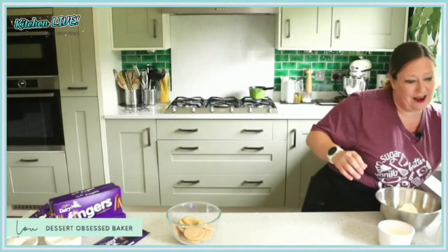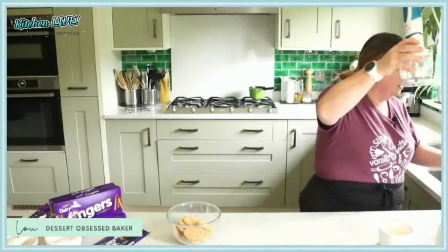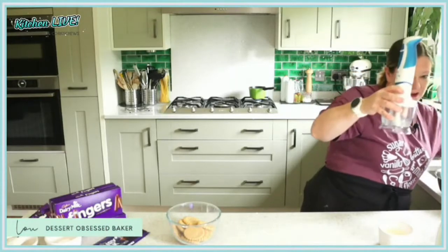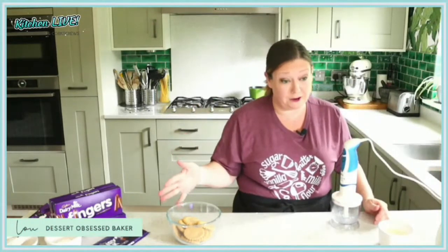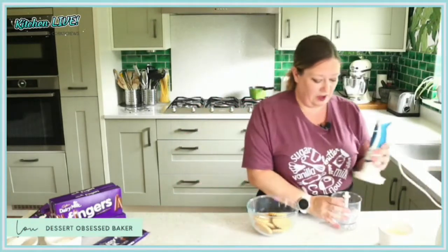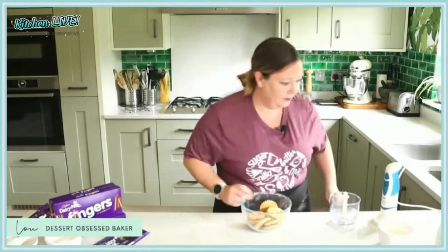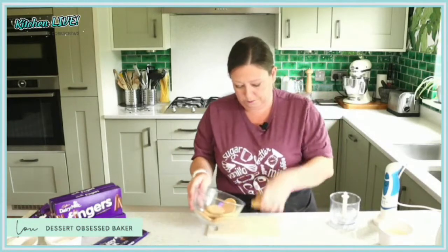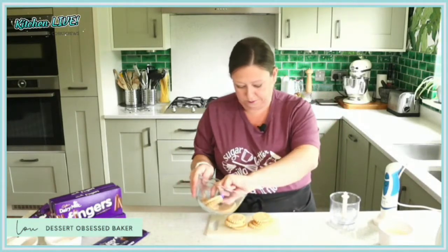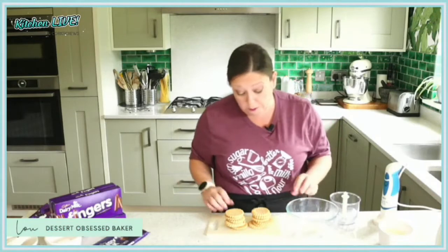Whilst that's melting then, we're going to crush our biscuits. And today I'm going to move some bits and pieces out of the way. We're just going to be using a mini chopper. Now you could do this in a food processor if you're doing a bigger one. It's a lot easier, but I'm just going to be doing it in the mini chopper. And with this, I'm going to have to pop my biscuits on something because I'm going to have to put them in the bowl once I've crushed them up. So you could do this, if you don't have a mini chopper or a Magimix or a food processor, by hand.